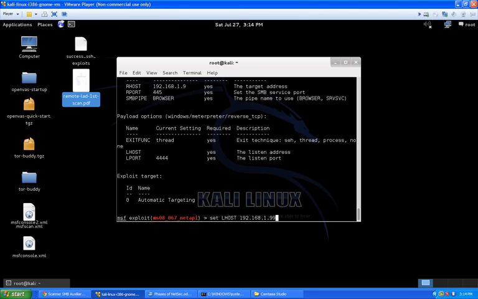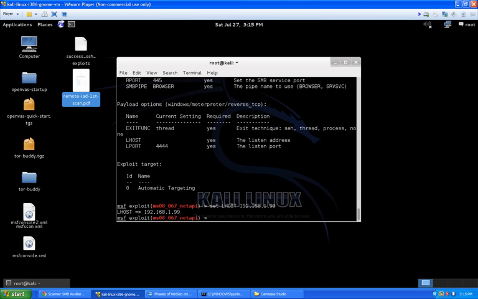Now keep in mind, for LPORT, if you're using the default port 4444, if you're behind a NAT device like a router or something like that, you want to do the port forwarding, of course, if you're doing something over the WAN. Of course, if you're local, then you don't have to worry about that. Or you could put your Kali Linux machine up on the DMZ and not have to worry about any of that. So I'm going to set my LHOST to 1.99.